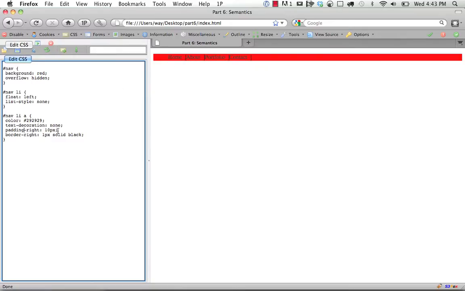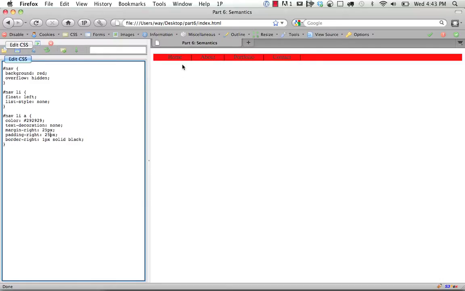So the trick is to divide between your padding and margin. So in this case, let's set margin right to 5 pixels to push it out. And now, let's set padding right to 5 pixels to push it away from the edge. And now you have perfect spacing between each one. That's kind of a cool little trick. This works for any amount. So if we set 25 and 25, that border will always be perfectly centered between each item.